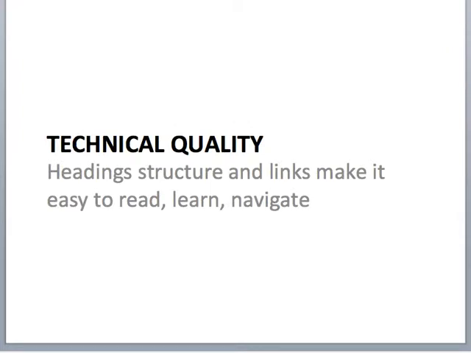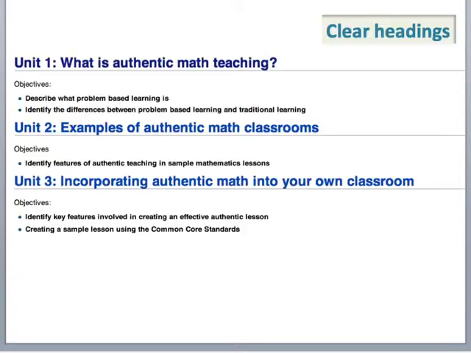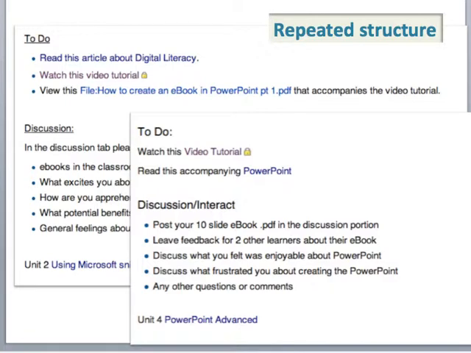And the next area is technical quality, and this is important. I want to emphasize this along with the engagement, because this can be a stumbling block in terms of your students' ability to benefit from an online course. Do you use headings well? Do you repeat your structure? That can leave your students' minds available for learning rather than having to fight with where are things on the page.